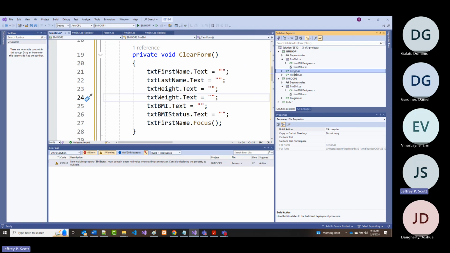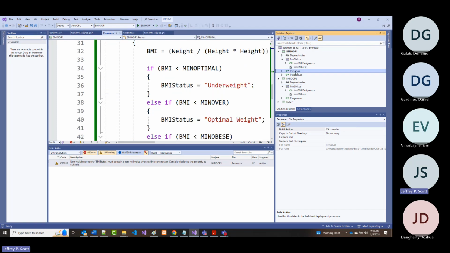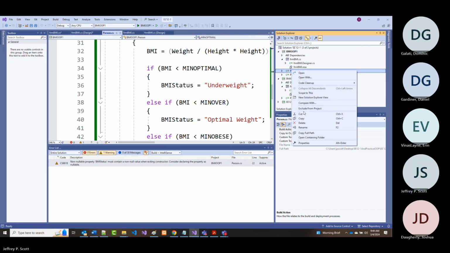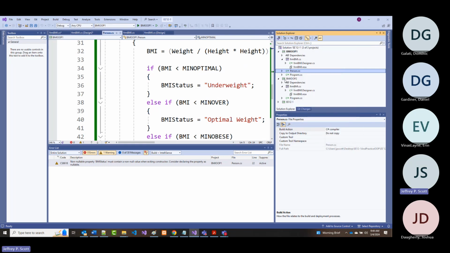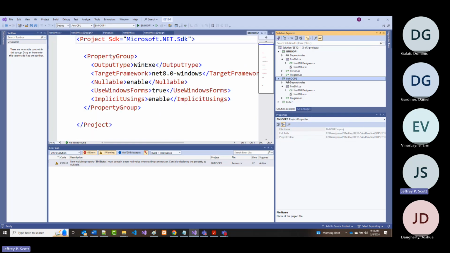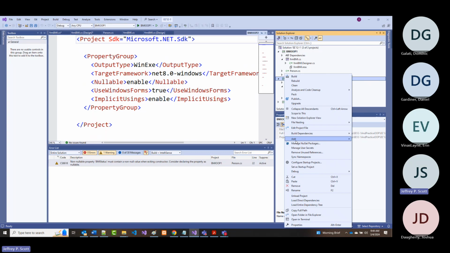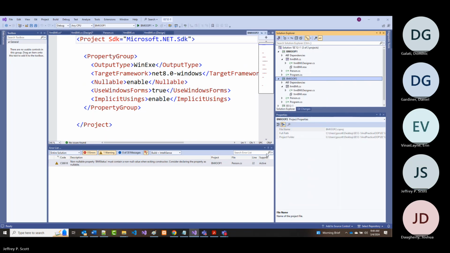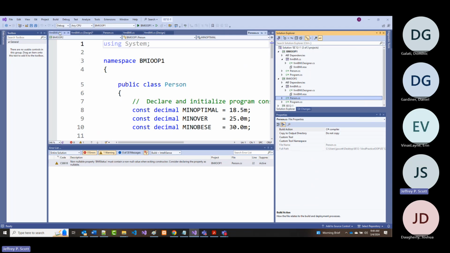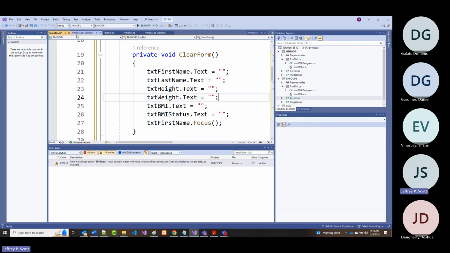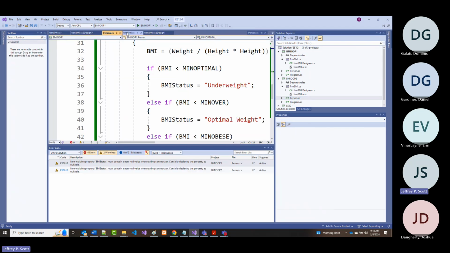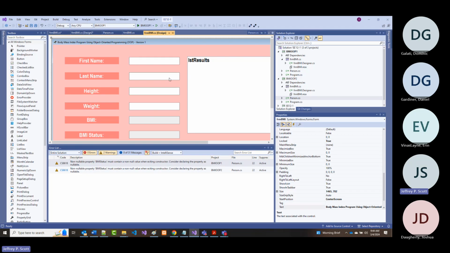And that is, I can grab this person class that we did before, right mouse click on it, click copy, go over to my second project, right at the top of the project, right mouse click, and choose paste. Now that is in here as well. Person class is in here. I'm going to add another class in just a moment. I'm going to add our validator class in just a moment.